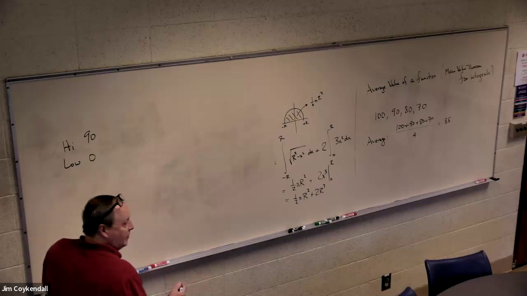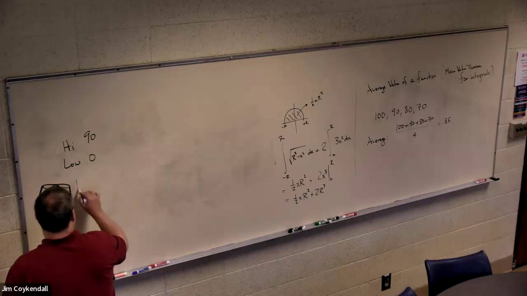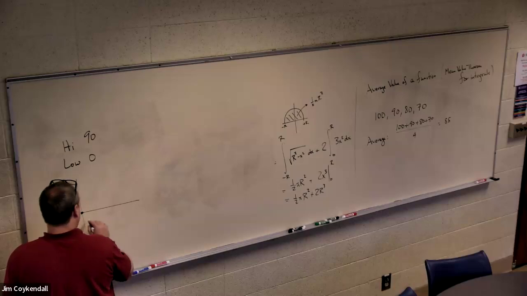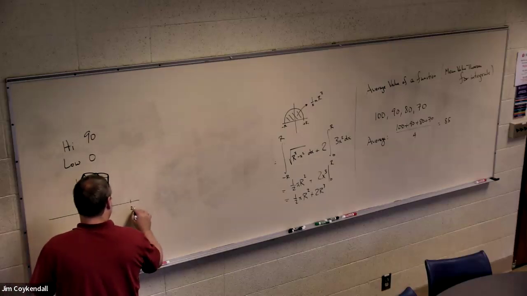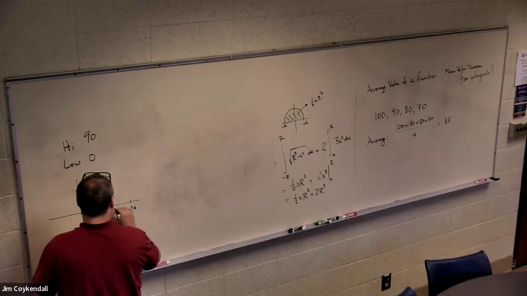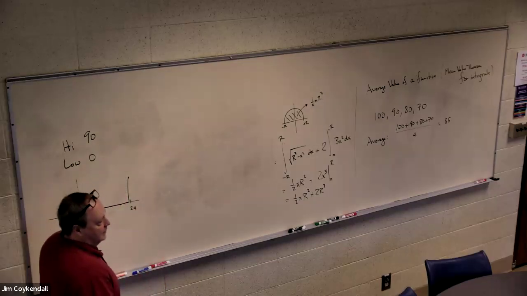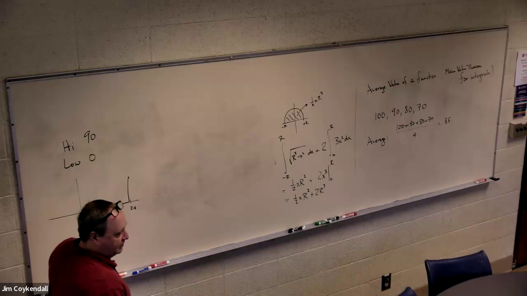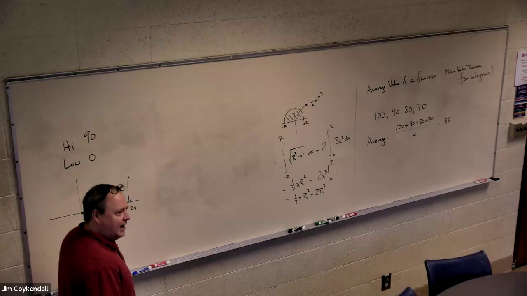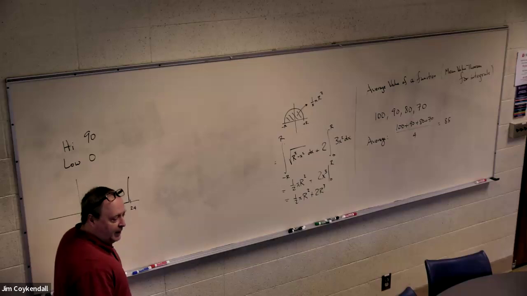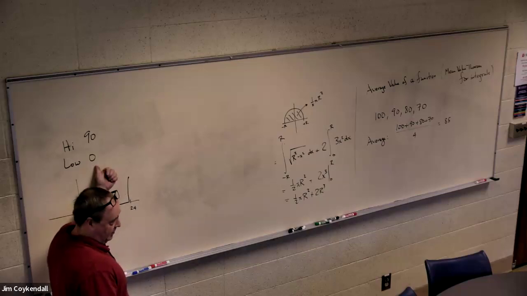Well, here are two things that could have happened during the day. Number one, it could have been 0. So here's 24 hours in the day. It could have been 0 all day until 11:59, when the sun exploded, and then at the very end you get to 90. Would it be fair to say that the average temperature on this day is 45 degrees? Probably not, because if you were out anytime during that day, except for that last minute, it's a 0, right?